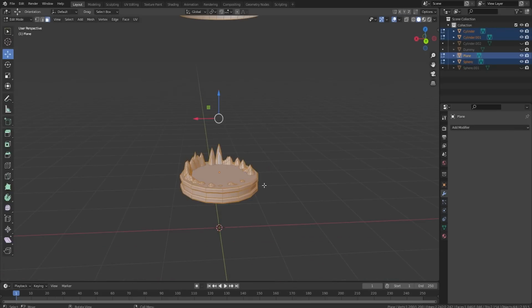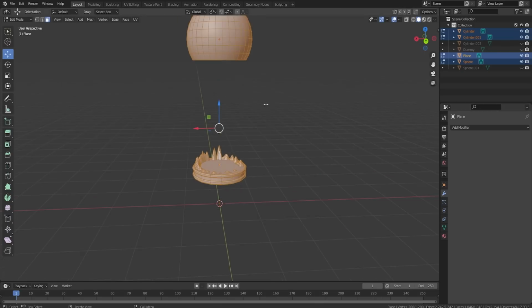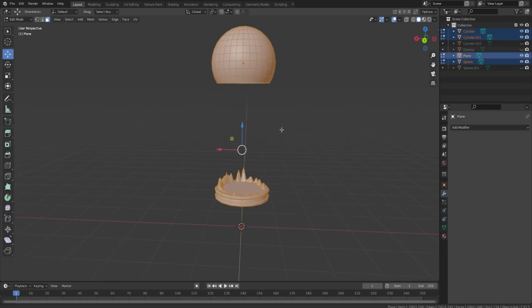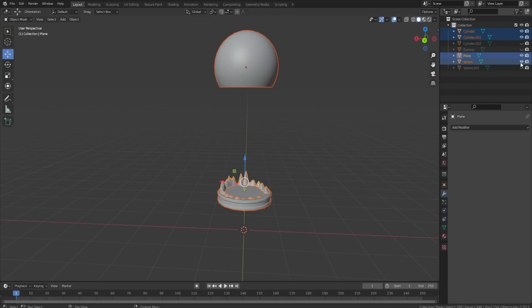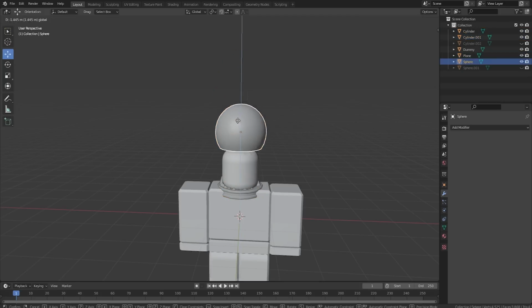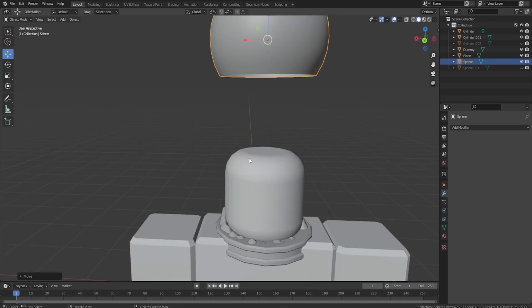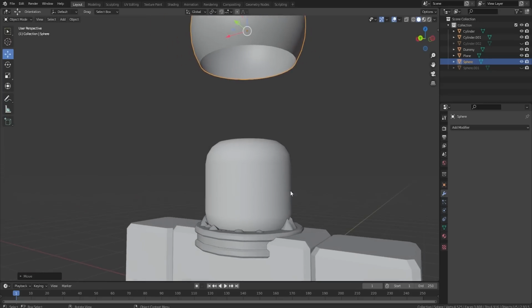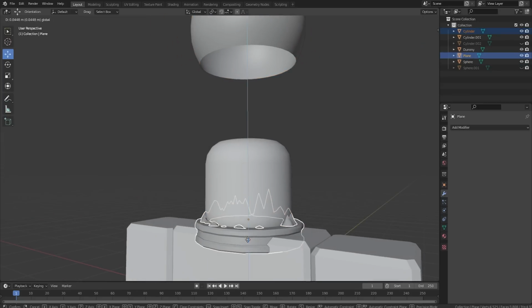Now, if we press A, select everything, we are at 1,200 verts, which is exactly what the max mesh vert count is, and we are at 2,000 tris, and we can go up to 4,000. I don't know how to do that without adding more verts, but let's unhide the dummy and show you guys how all this is fitting up. So, well, I guess this will just be a globe over their head. You won't really be able to see that. Let me grab this and this. Should I bring it up some?